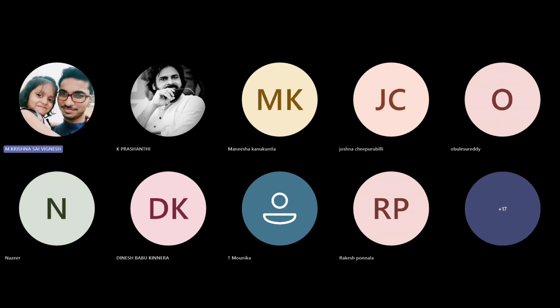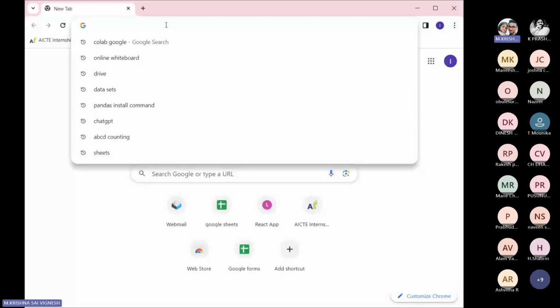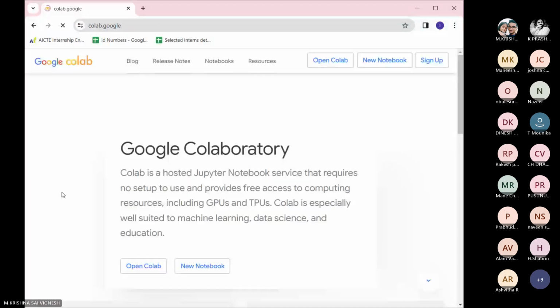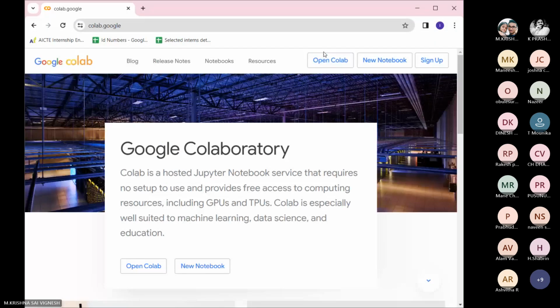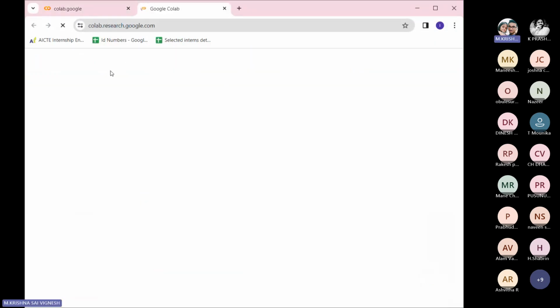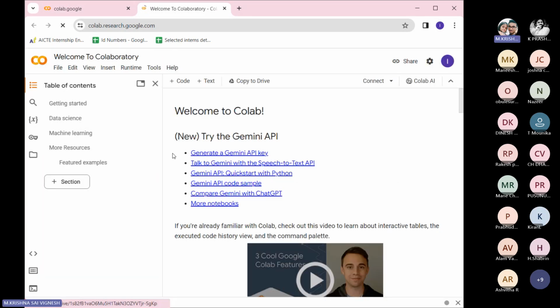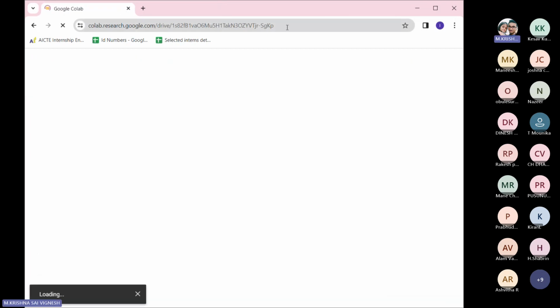Okay. I was moving to share my screen. Let me confirm whether the screen is sharing or not. My screen is sharing, right? Yes, sir, we can see it. Yeah, fine, good. Thanks for your response.